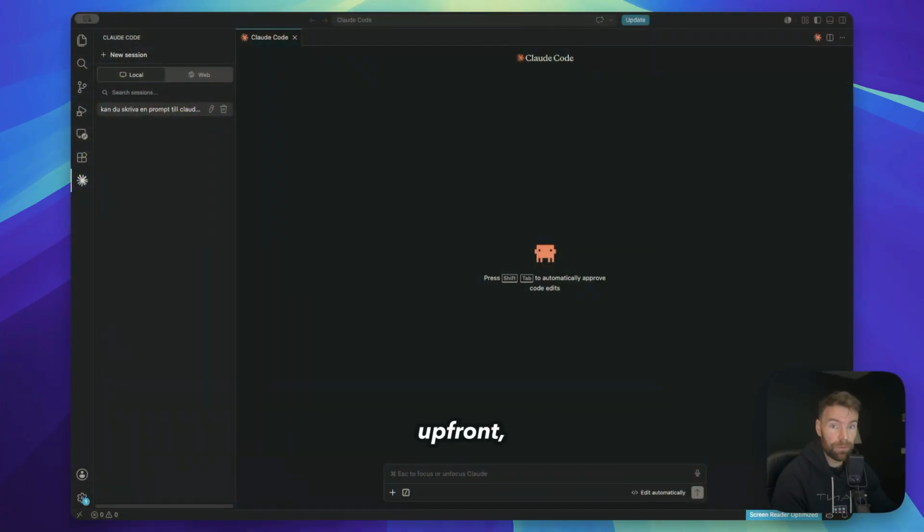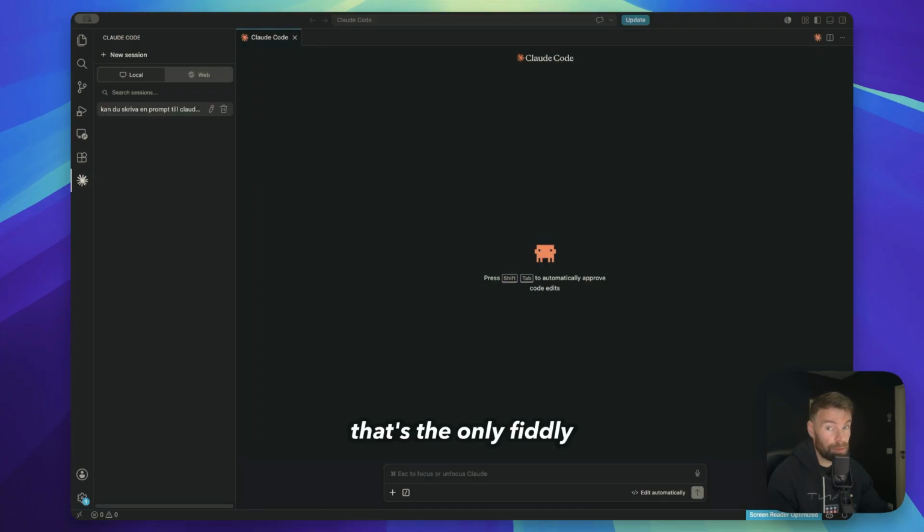Step 1, the setup. And I'll say this up front, because I know what it looks like. This part looks complicated. It's not. And after this, it's just you talking to it. Don't let it scare you off. This is the only setup in the video. So let me go slow and you copy it exactly. There's a couple of clicks Google makes you do yourself. That's the only fiddly bit.